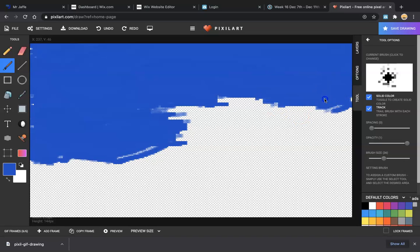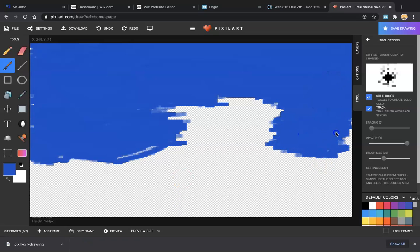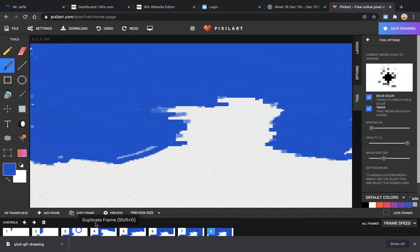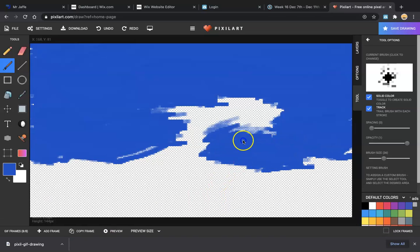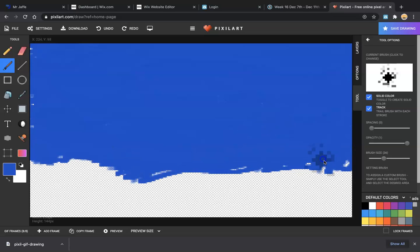You don't want to do this whole drawing on one frame because that is a very short animation, if it's an animation at all, right? All right, so I'm just going to keep hitting the copy frame. Already up to 8 frames now. Go ahead, swirl around. I'm going to have some earth, some ground down here, so I don't need to do the whole thing. If you have a few spaces opened up, that's okay. It looks kind of cool. And if you paint over where you've already painted, it gives it a cool textured look.